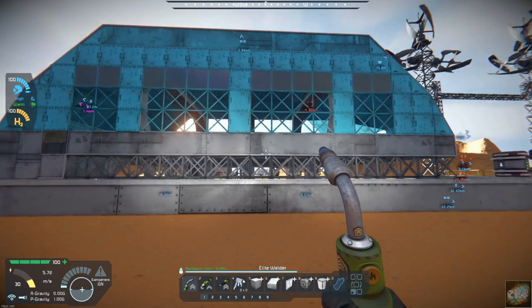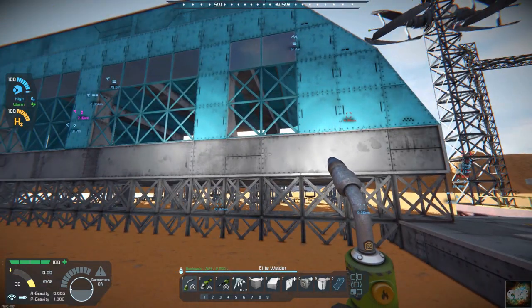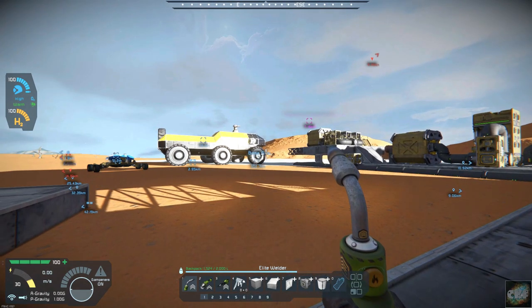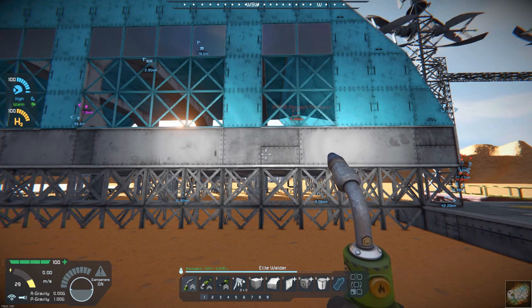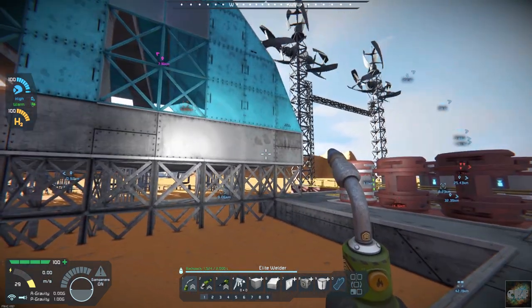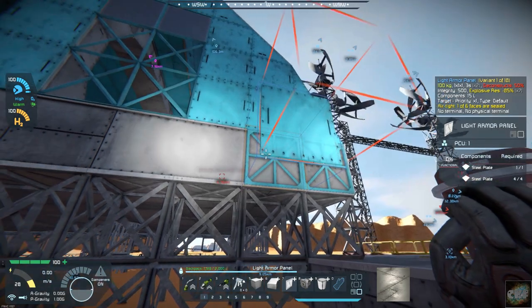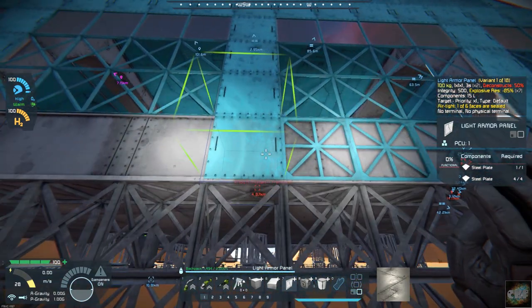Just another update — I am making some progress. I'm going to have a little bit of a problem with the windows, just trying to make sure I have enough silicon. I grabbed everything out of the Planet Rover and put that in. I've got stone that's processing as much as it's coming in, trying to get as much silicon as I can. I might have to do some hand mining just to try to get some of that. I think it's looking pretty good. I need to put those panels up here, and then we should be able to get close to getting this facade all done other than maybe the windows.